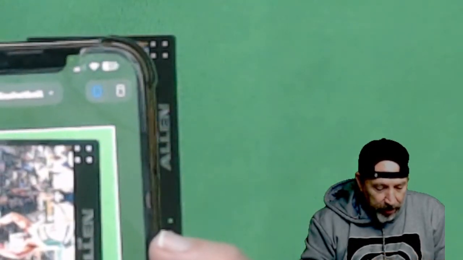Okay, here we go. We got a Ray Allen. Take a look at the Ray Allen. I wish it was better quality. I got to work on the camera. I'll sell all of these and go buy a camera like Jackpot Joe says.